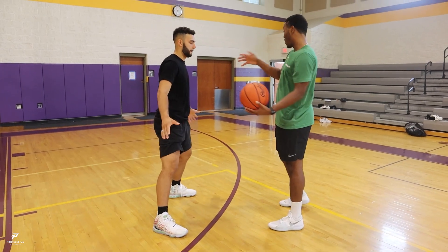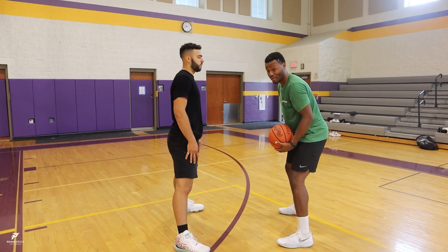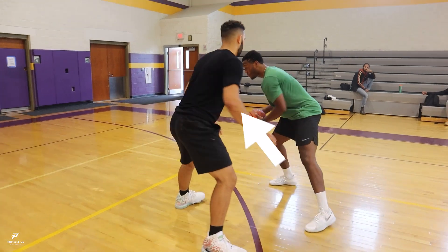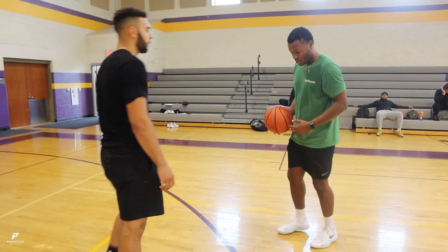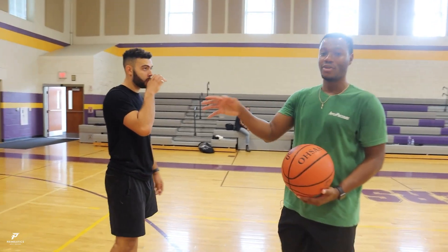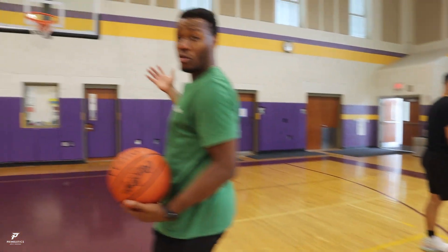With the shimmy, same thing: I pick a spot on the floor, look at my defender's stance, and attack one shoulder. Say I want to go to the left — I have my right foot planted and I'm going left. I step over, try to make him shift, and then I come back. Make sure before you pick up that foot, you put the ball down. In fast motion, the shimmy comes — I'm coming over and going straight through. Sell the moves with your feet and your eyes. Your defender has no idea what you're looking at, so if I sell the shimmy to the right but I know I want to go left, he's still going to bite. Boom — right by your defender.